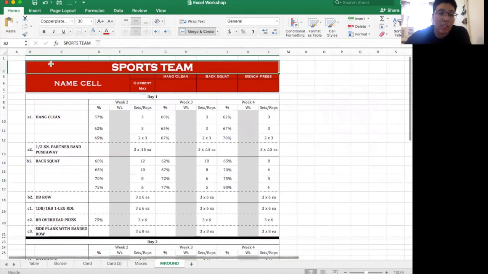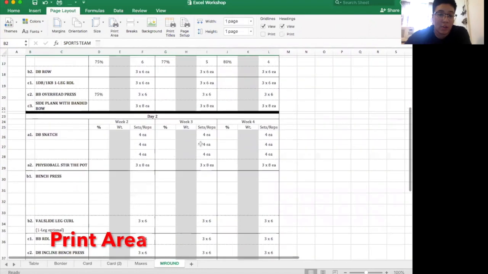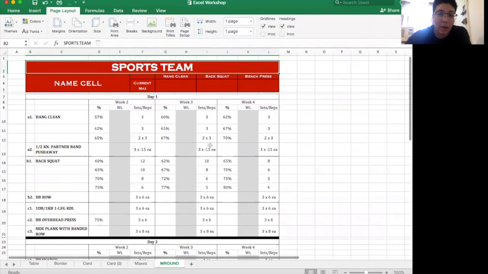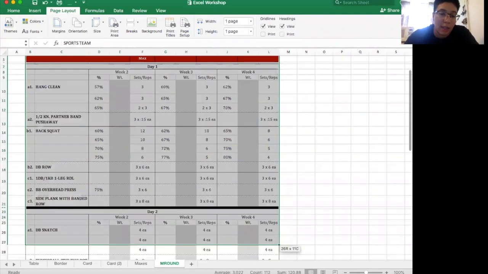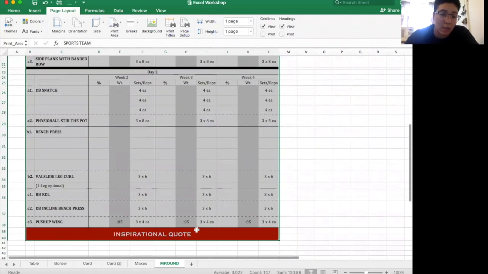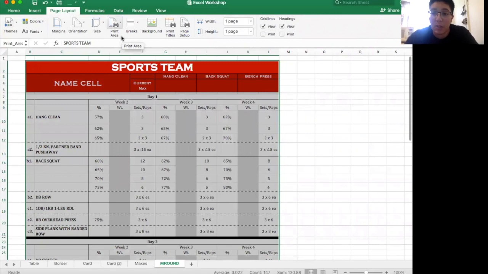So the very first thing you're going to want to do is get familiar with this page layout option, and more specifically, your print area. For example, if I have this card as it is written here, pretty narrow card, right? It's going to be more likely to be printed off in a portrait style versus a landscape style. So I'm going to highlight everything that I want printed. So in this case, it's the entire card. I'm going to go set print area because that's what it's going to be printing, nothing else.